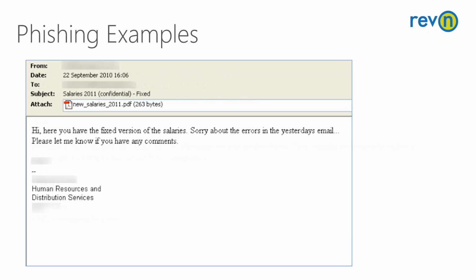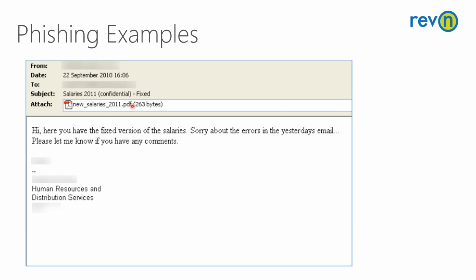Another example. Here they sent an email with an attachment that says new salaries. So here's a fixed version of the salary. In this case, they're sending something to you that's coming from what appears to be your human resources department. And whether or not you're the person in the organization that has access to salary information, maybe that says, yes, I need to open that up to look at the new salaries, but maybe you're not supposed to have access to that. And of course, now it was sent to you, and is your curiosity going to take over and want to open up that attachment?